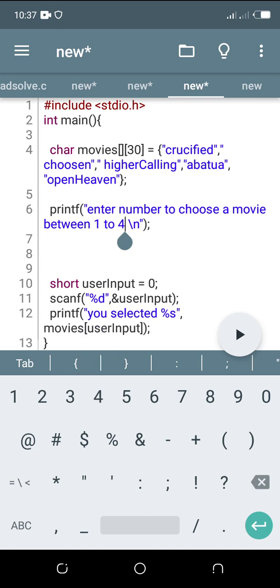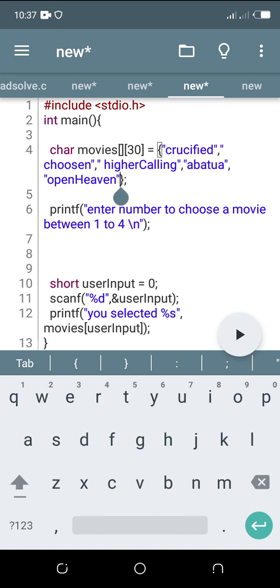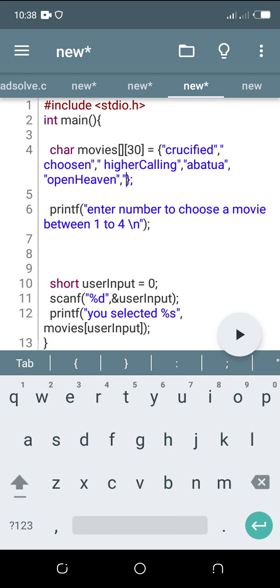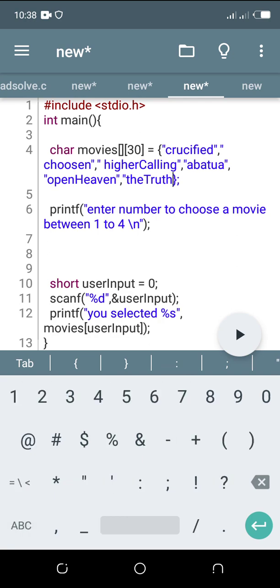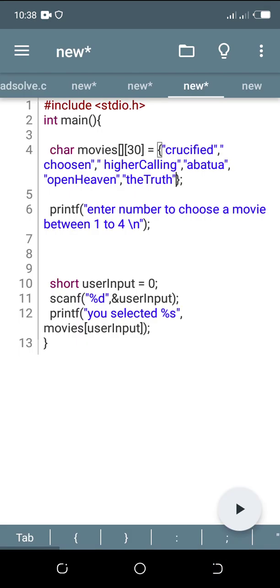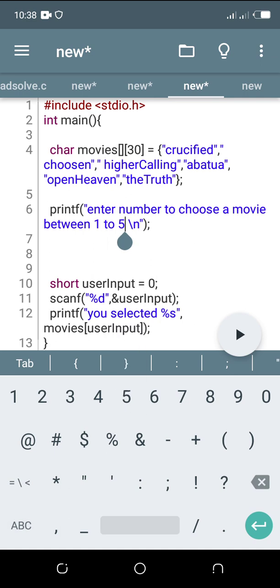So 5 movies actually. Okay, let me just add one just in case. Let's say The Truth. Okay, The Truth. So if I'm to choose 5 now, I can, yeah, The Truth. So I can fully change this to 5.